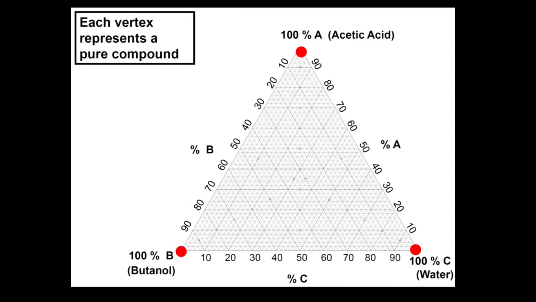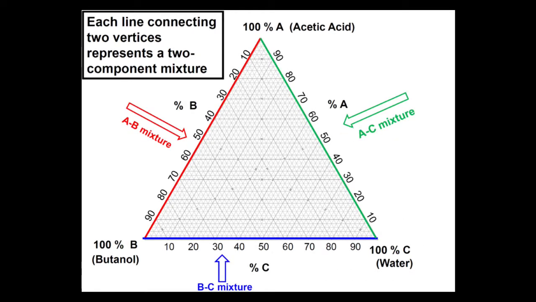So on this first of the set of slides explaining the meaning of this triangular graph, I show you that each of the three vertices represents 100% of one of the compounds, right? So we have 100% acetic acid, A, 100% butanol, and 100% water. Okay, so A, B, and C are acetic acid, butanol, and water. So when you're at a corner, that means you have only one of the components present. All right, so now it starts to get a little more interesting.